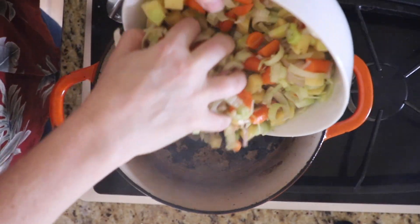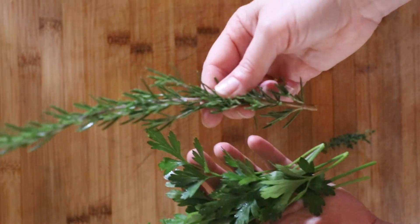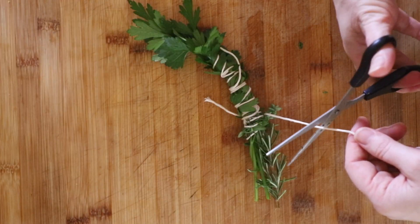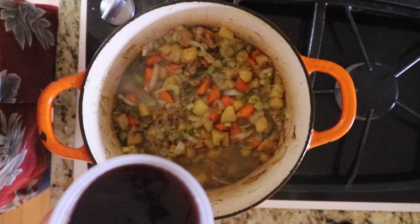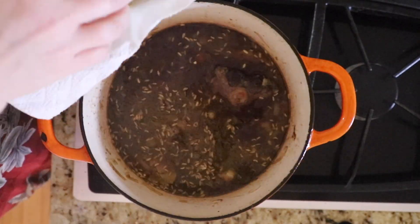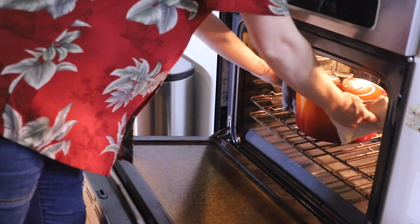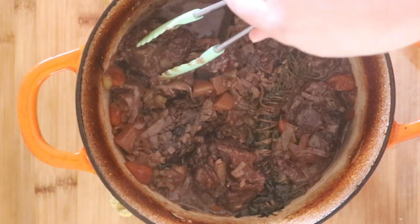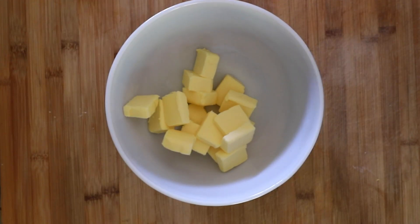Once I get color on all the sides, I'm going to turn them and eventually remove them. I'm going to keep my pan on high heat. Now I'm going to add all of my veg into the pot. Once it gets color on it, I'm going to add about a cup of water. This is the bouquet garni — I got thyme, rosemary, and parsley. It's the classic bouquet garni; you just wrap it all the way, cut the tail and tie it off where it started. Boom, this is a great tool to have. Thanksgiving's coming up. Now a full bottle of wine goes in there, and I add the fennel seeds, the sugar, the bay leaf, and the lemon zest. I'm going in with my oxtails and then the bouquet garni. That goes in the oven at 375 for about 45 minutes. Then I'm going to pull it out — you'll notice there's still significant juice in there. I'm going to rotate my tails; they need to cook evenly. I'm going to put it back in for about 90 minutes.